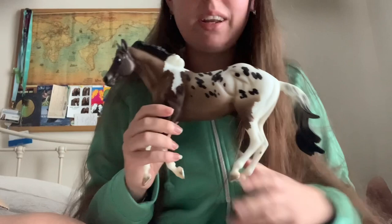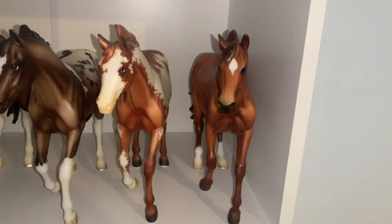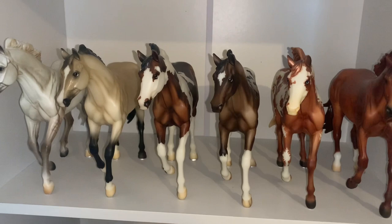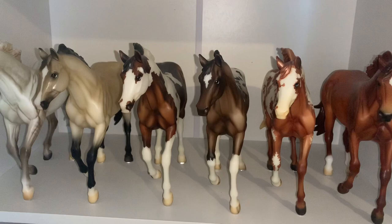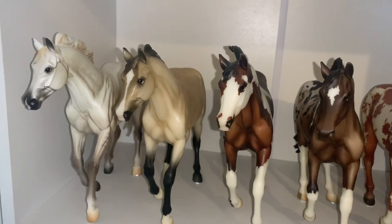Let's go put him on my shelf and have a look at him with the other Bollywood Surprise models. Here are all of my Latigo models together. As you can see on this end I have Ashton, over here Checkers, and in the middle the Pride and Joy — the complete matte set of the Briarfest 2017 Bollywood Surprise horses. I've waited so long for this day. They're all beautiful. My favourite was the buckskin out of the ones I have, but this Appaloosa is still stealing the show for me right now.